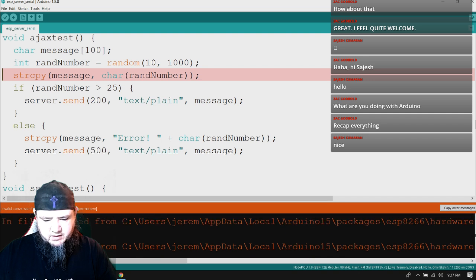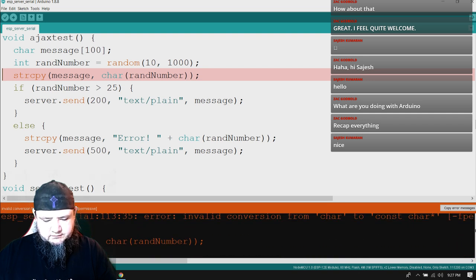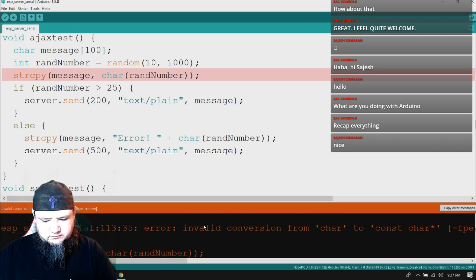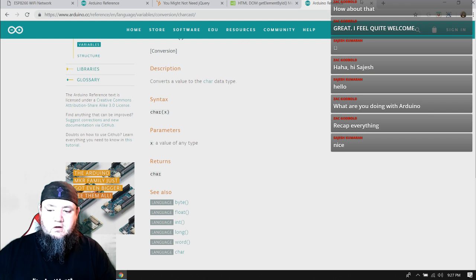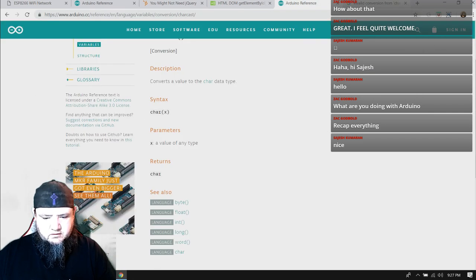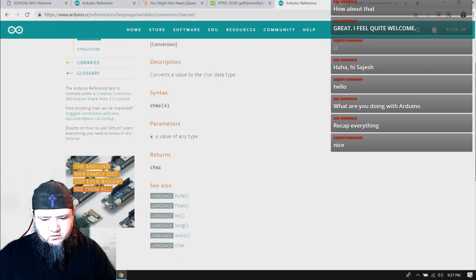Where's the top of the stack trace? Apparently calling the character converter there wasn't quite right.